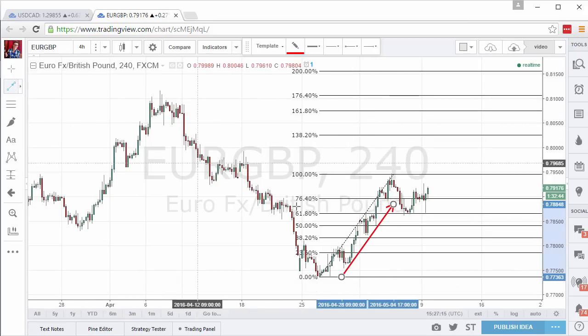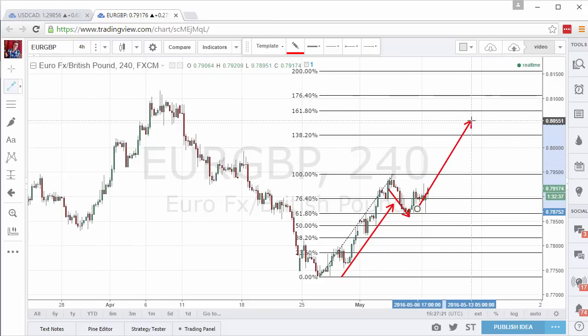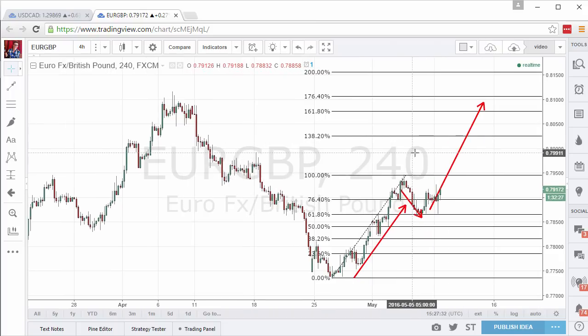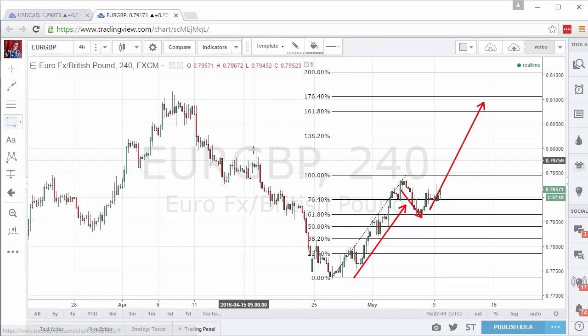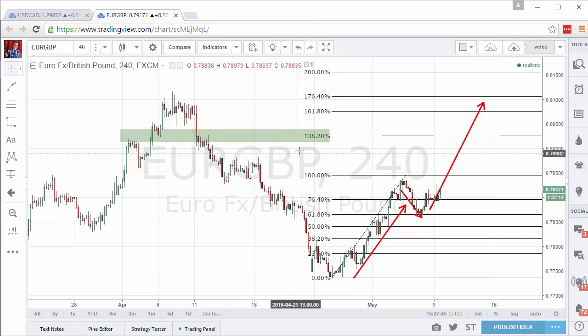So as we said before, we expect to see price move in those waves in trends. Usually if you have a strong trend, price will continue the way up, and then we will use the 138, 161, or 176 as our take profit placements. We can also see that if we look back around those Fibonacci extensions, they often fall into the same places as natural support and resistance, like this one, the 138.